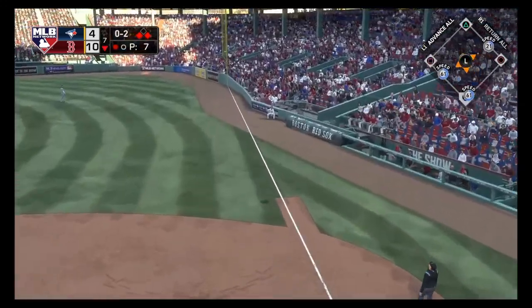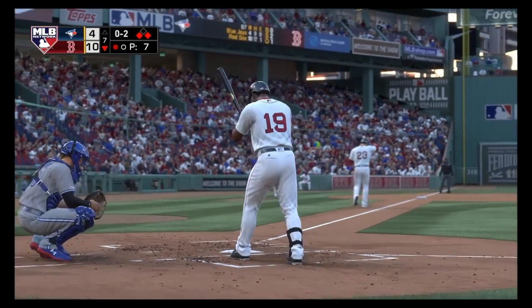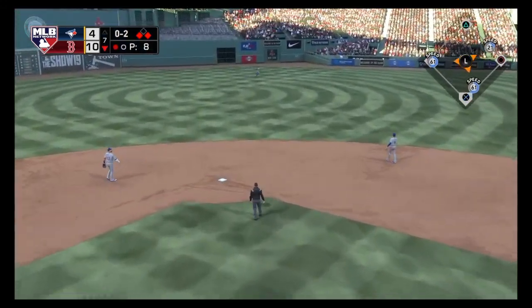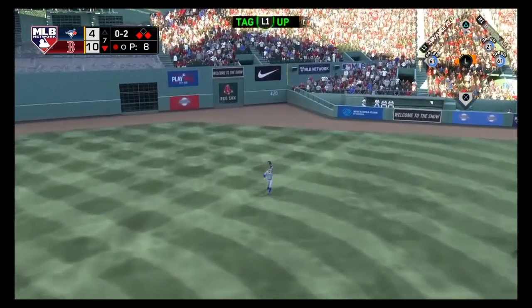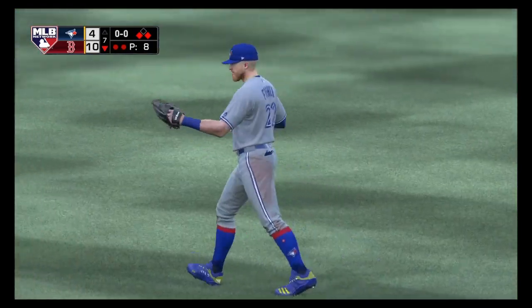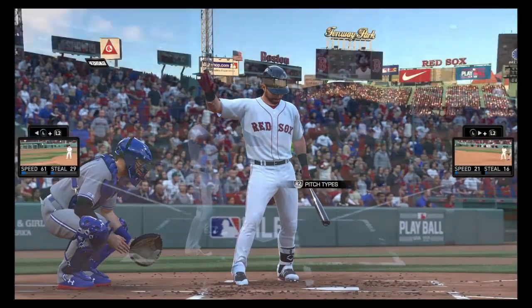There's a swing and a high deep drive headed for the right field corner, and that'll wind up a foul ball just to the right of Pesky's pole. Pulled toward right center field. Fisher's under it. Makes the play, and there are 2 gone now. And boy, not quite sure why, but they decide not to risk it with 2 outs on a very deep fly ball. Really surprising.